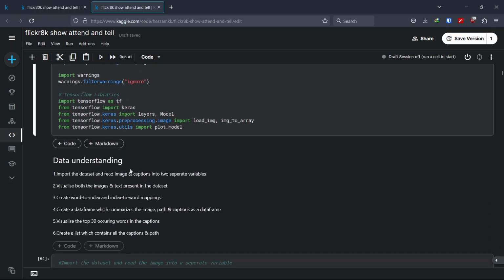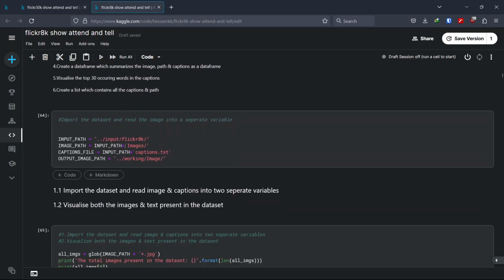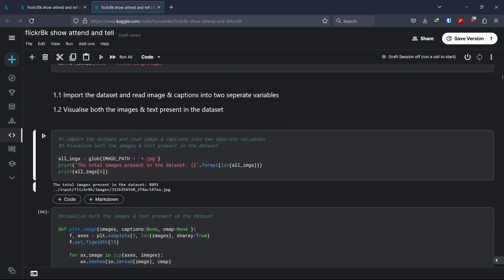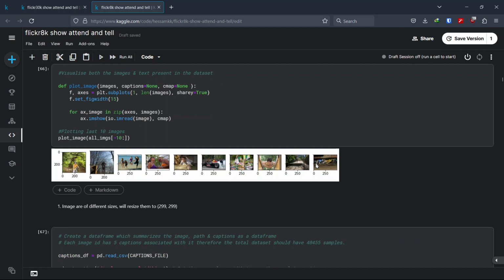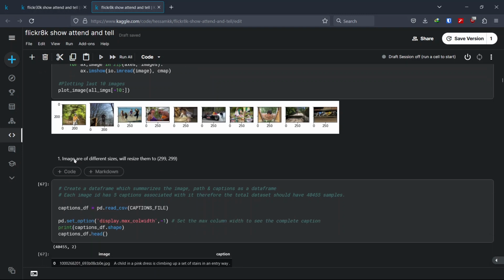In the first cell, we import different libraries. We define paths. We load all images in the dataset, and here we can plot some images, the 10 last images of the dataset.